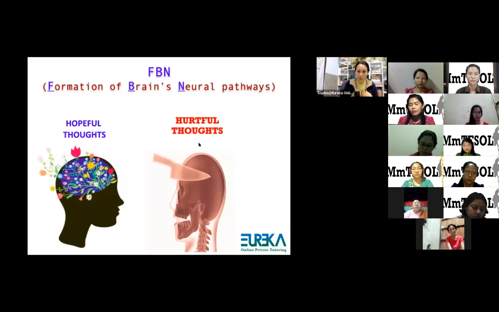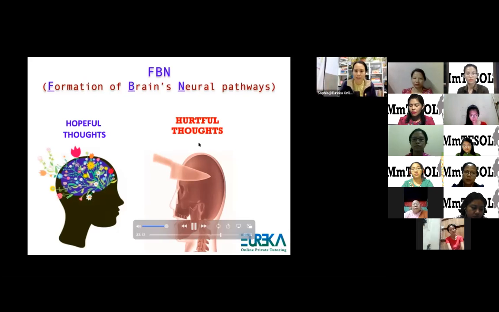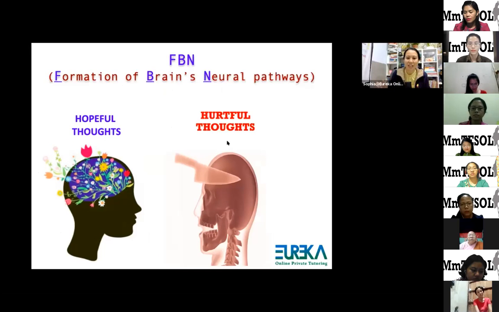But if we ourselves think hopeful thoughts and we help our students with what we are thinking and also what they are thinking, we guide them, we mentor them, then they can also start forming hopeful neural networks, which can help them in learning. So that way, learning becomes fun, right?